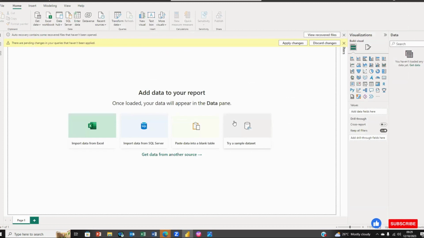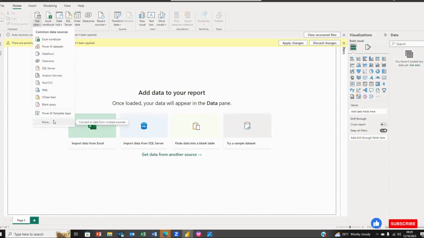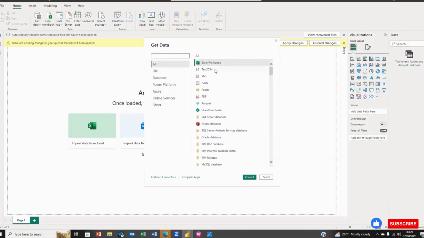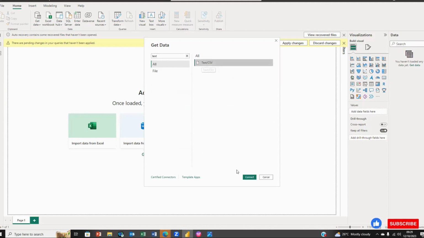CSV file format, but it is almost the same, so I'll skip that. I go to the text file format. For the text file format, I have to go to Get Data, and then go to More, because for the CSV file format and the text file format, you use the same technique, as you are seeing here, CSV and text. If you do not see it here, you have to type text. As you see Text, you click it.